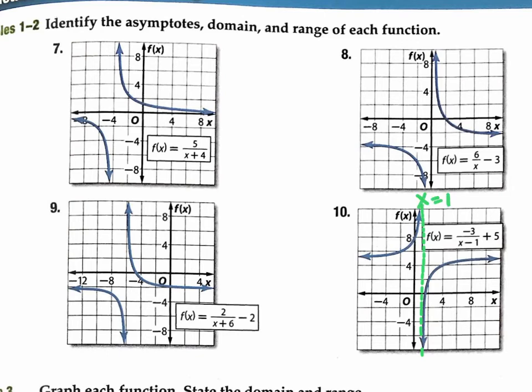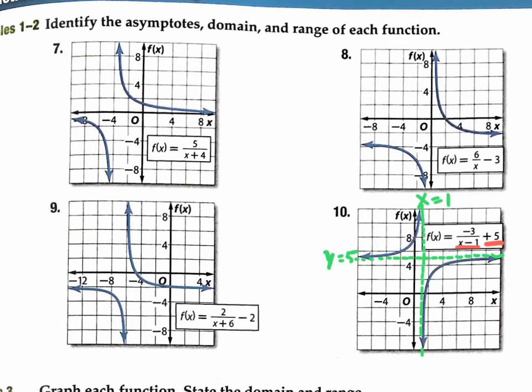How about the horizontal asymptote? Well, the horizontal asymptote's right here. Visually, you could see that it's perfectly between the value of 4 and 6. The value perfectly between 4 and 6 is 5. So the horizontal asymptote will be the y value of 5. And of course, you could clearly get those vertical asymptotes from your h value and your horizontal asymptote from your k value. So what else do they ask us to do here?